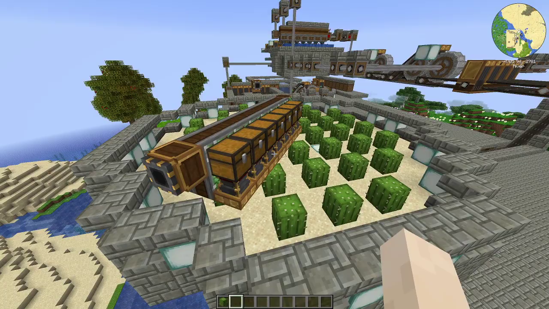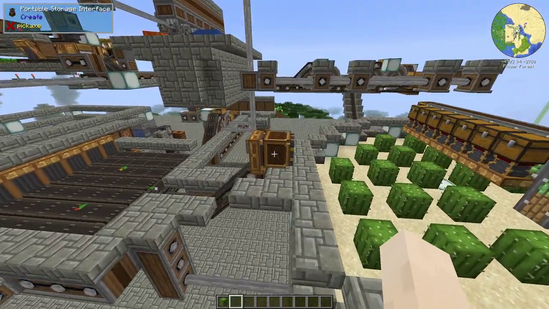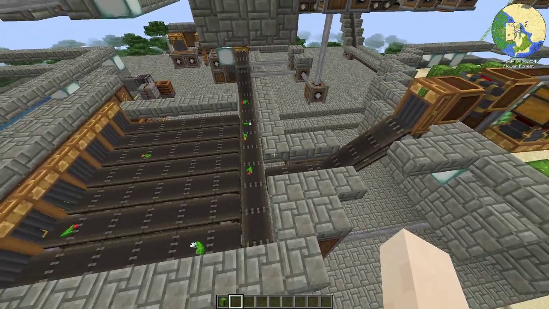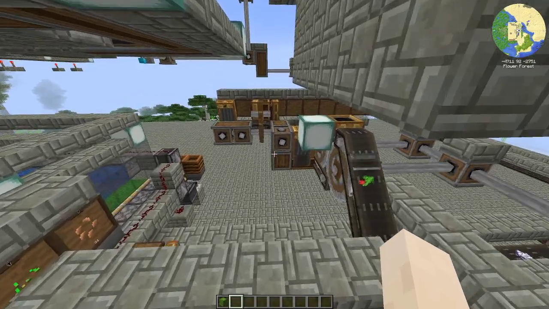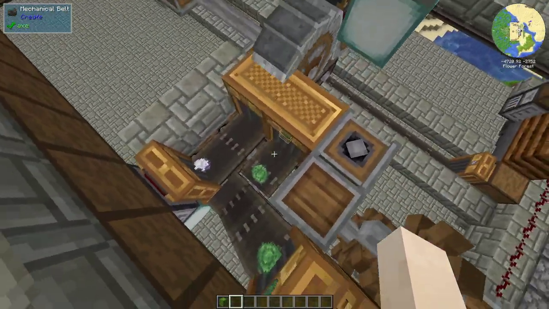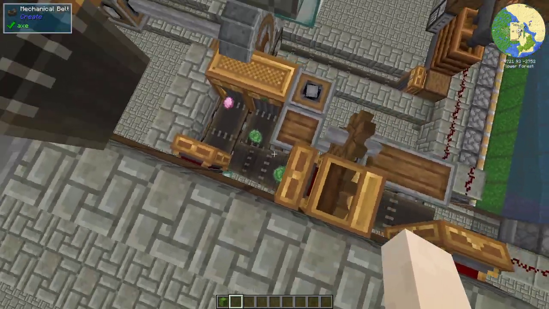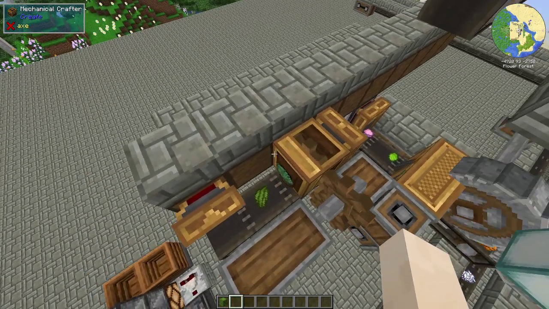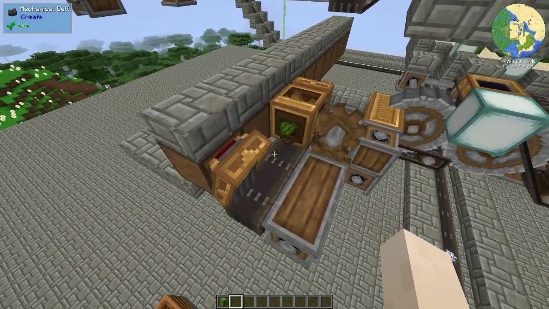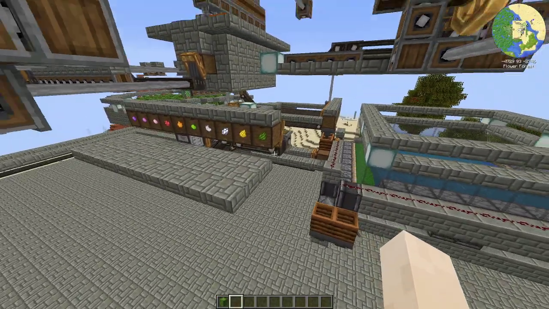That is rotating around, cutting the cactus down when they grow. Cactuses are deposited into here, which drops them down onto the same belt system. And the cactus, when ground down, turns into cactus paste, which is then sorted out through this brass tunnel, brought up into here, into the mechanical crafter, which turns it into the green dye. That's placed into its appropriate drawer.